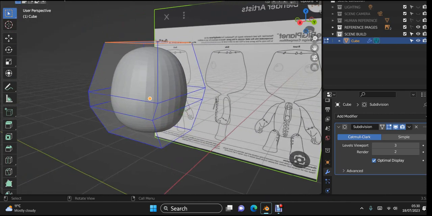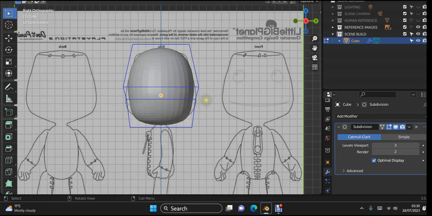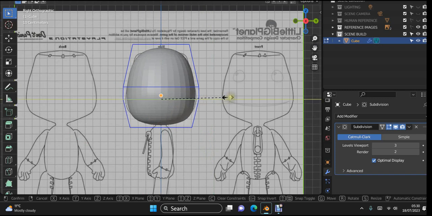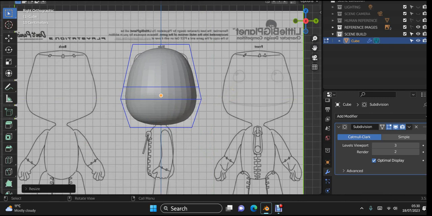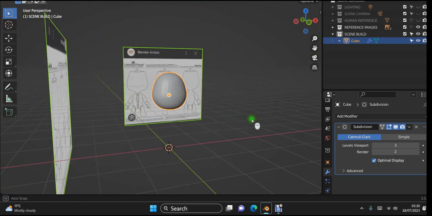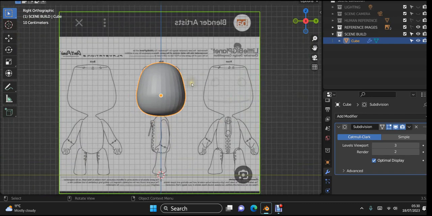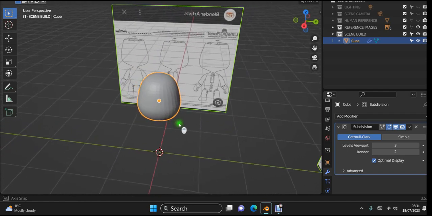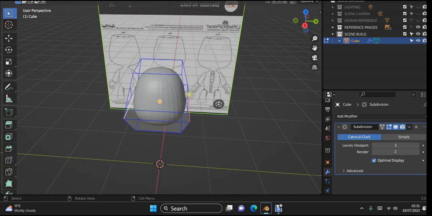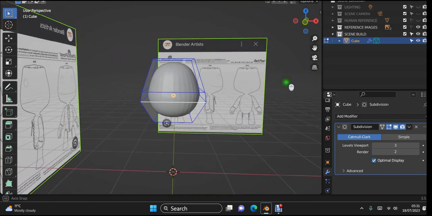So we'll come back into edge select, and we'll grab the back edge and the front edge, and we're going to side view again, and we'll scale that on the Y, and that pulls it out like that. Scaling it on the Y axis is giving us a shape at the front. So if we tab out, you can see we're starting to get the shape now. You don't want to stretch the mesh too much and get it out of alignment, so I think that's not far out from what I'm looking for.